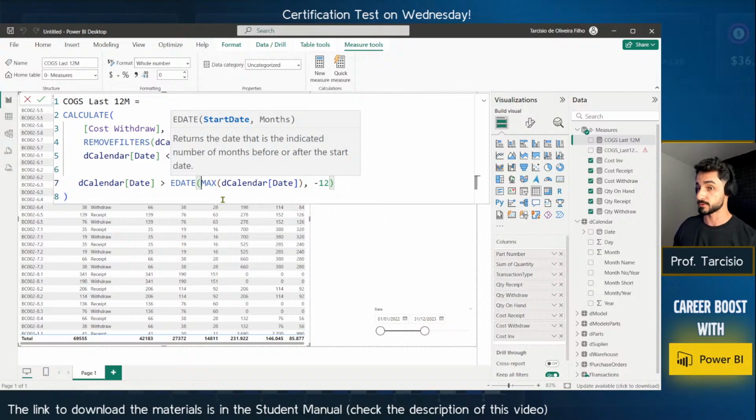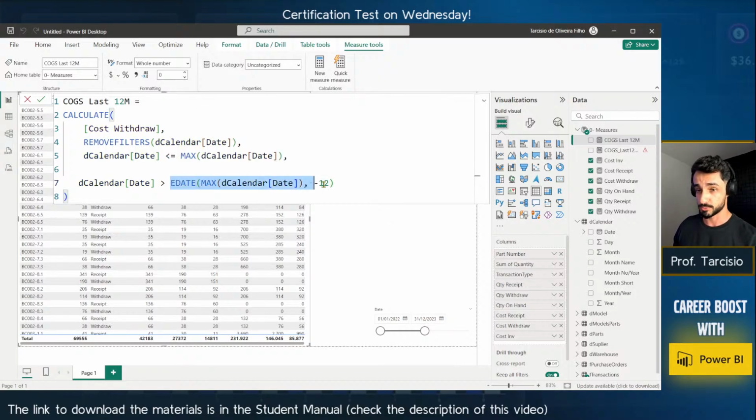I prefer to use DATEADD to manipulate this. It returns the date that is the indicated number of months before or after the start date. This is a good option as well. Power BI has a lot of date intelligence functions, and you can have many different functions working in the same way. The difference is that some of them may have a better performance than the others. Okay?